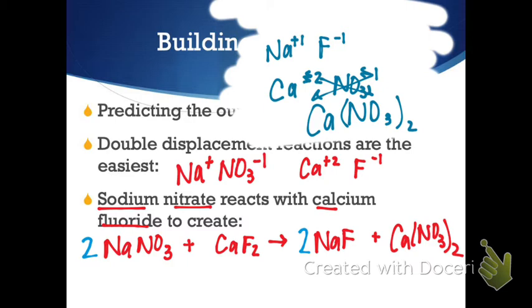Okay, pick an easy change. You could have also started right away noticing that I had 2 fluorines and only 1. I would have put a 2 there, which changed my sodiums, which put a 2 there, and I checked to see I already have 2 nitrates. That would have worked as well, right? It doesn't matter where you start. I just pick an easy change to start with.